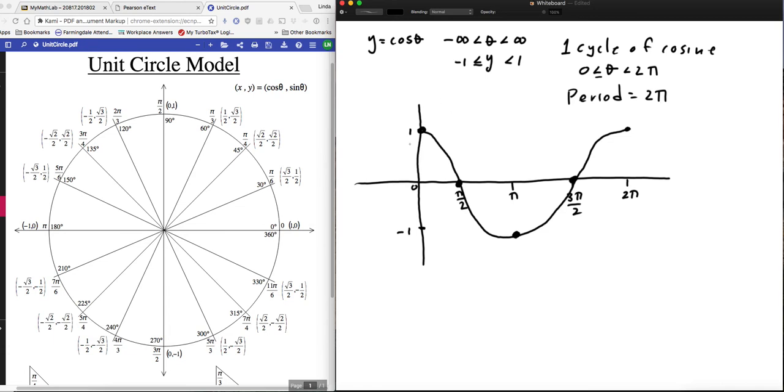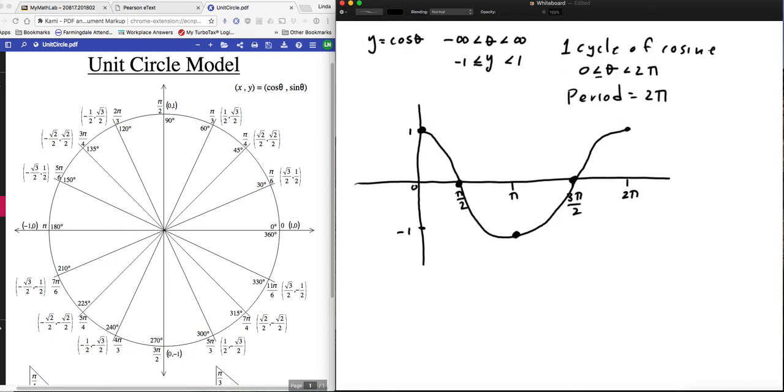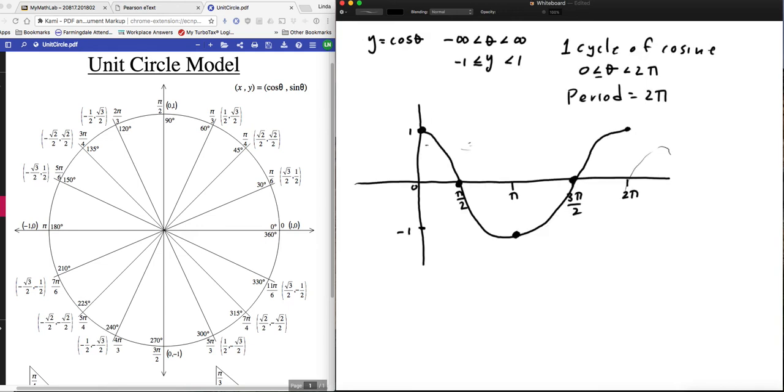Now one of the things you might notice if I switch back and forth between my sine curve and my cosine curve is that they look similar. It's hard to tell from my drawings, I realize. One is shifted. If I were to take my sine curve right here and shift it so that this point was here, I would have a cosine curve. It would be this part right in there. So the cosine curve and the sine curve are definitely related to one another. In fact, they are shifted 90 degrees from each other, which is another property that we can talk about. So you have your basic sine curve and your basic cosine curve. I'm going to show you these on the calculator in a minute too.